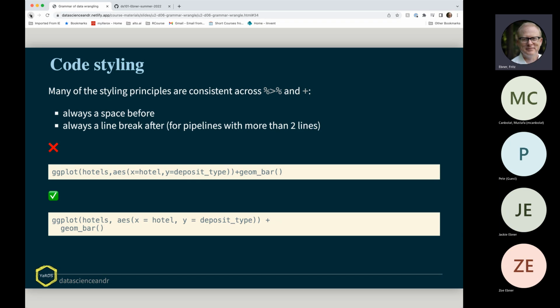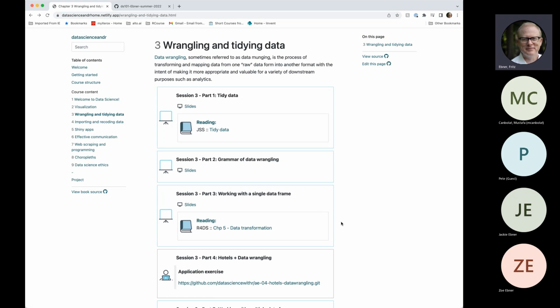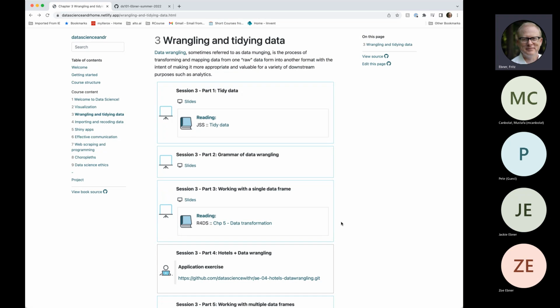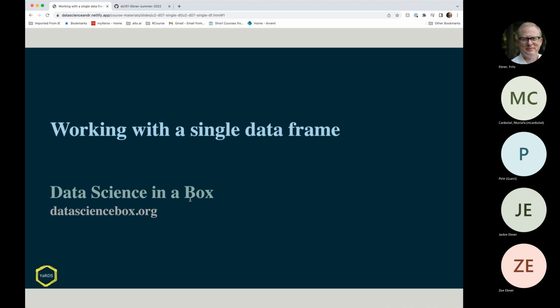And the third one is the one that's going to jump into the application exercise. But we're only at 7:30, so I think I'm going to just keep going, and we're going to basically start working with a single data frame and doing some examples on it. And then as part of this slide deck, we're going to go in and out of the application exercise. So let me do a few slides, and then we'll jump back and go into this example with the data wrangling for the application exercise. And then at 8 o'clock, we'll take a break.